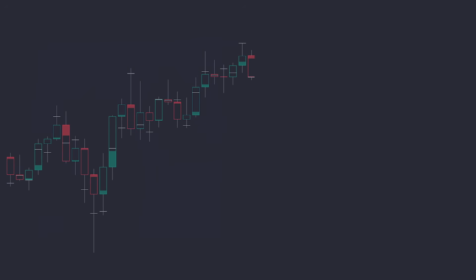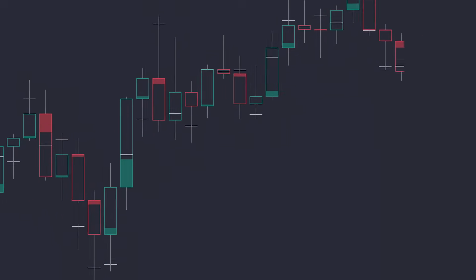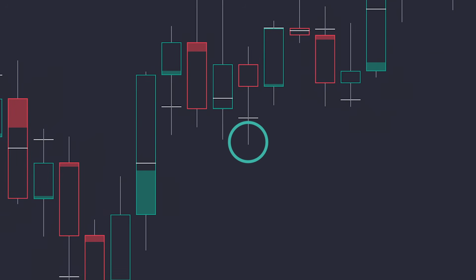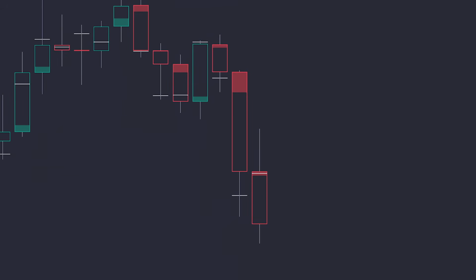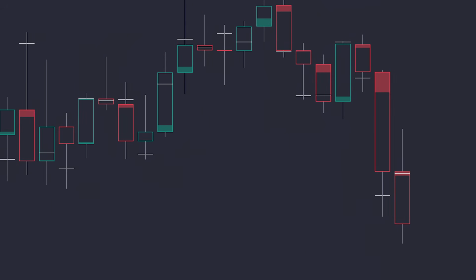In this first example, price is in an uptrend, and we can identify the prior higher low point, which now acts as a support level. As price retraces, we see 3 strong bearish candles, and one of them closes strongly below the support zone. Initially, this might suggest the trend is going bearish, and you might be considering taking a breakout trade. However, by looking at the volume delta candle for the breakout bar, we notice that the majority of volume within that candle is still concentrated above the support zone. This indicates buyers are still active at higher prices, despite the bearish close.